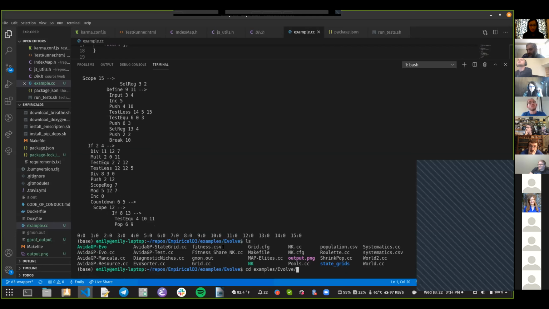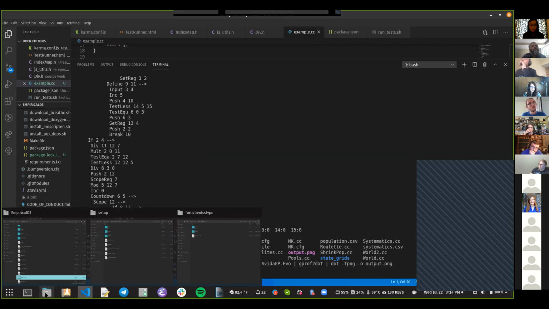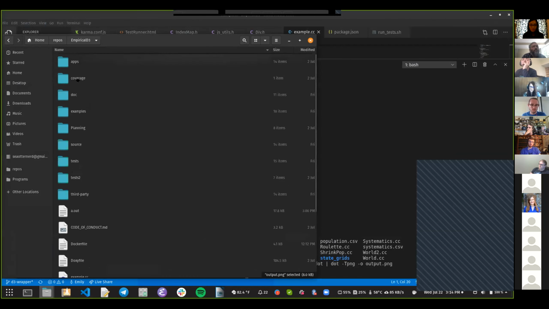So just like before, we can run gprof and then send it into gprof to dot. We could also just run gprof on it, but I'm gonna skip that step because with longer, more complex programs, it's even less intelligible to look at just the gprof output. Yeah, and it's giving us this warning about cycle 1 as a whole entry missing. I think basically that means it's somehow failing to put main into the image for this graph. I'm not totally sure why, but it's okay.